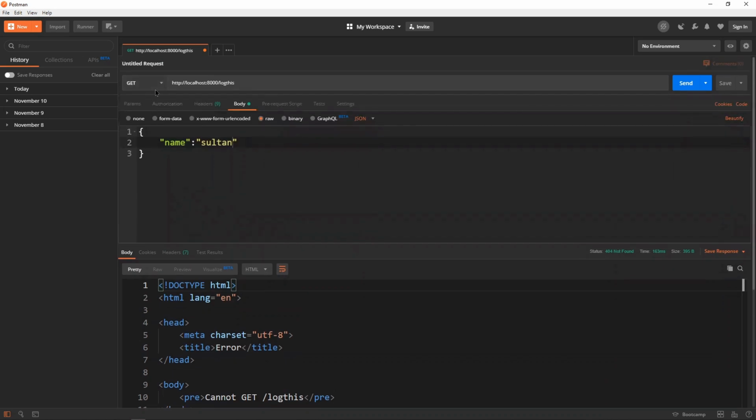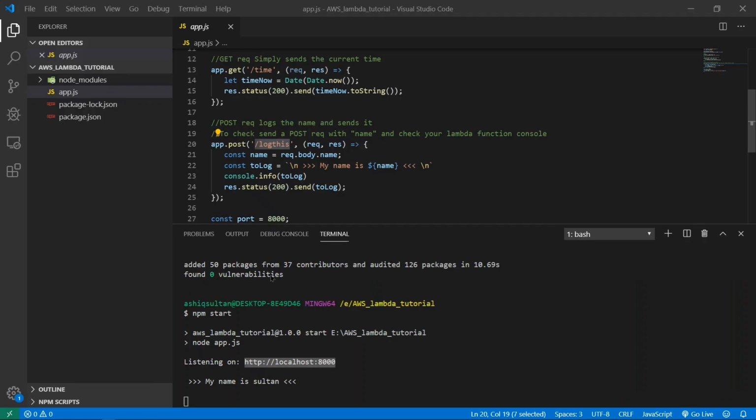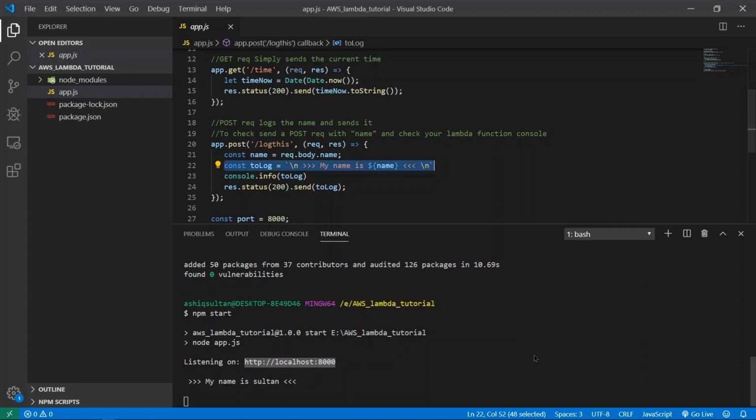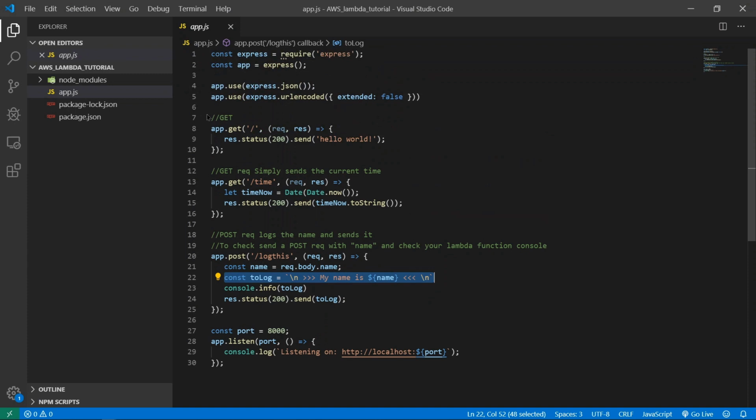Oh, sorry, this is a post request; I just made a get request. Send again. This prints the name as we have made here. So the function is working pretty cool. Let us start with actually deploying this function in our AWS Lambda.